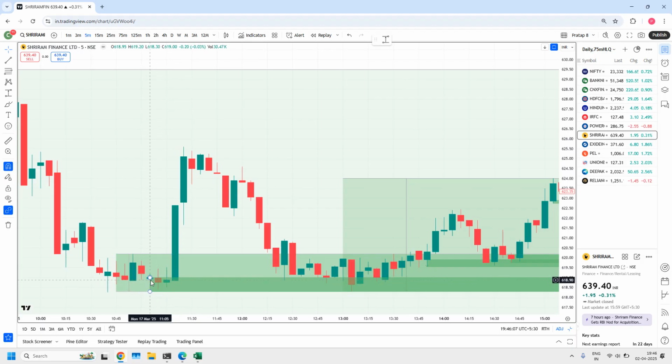This is because imbalance is there here. Actually this also should be part of the base, but from a risk management point of view, I have drawn it differently. This is a rally, 4 base candles rally. But why did I fine-tune it? Here imbalance is there. From this imbalance, this is the area where price moved in a balanced way, and from here imbalance started. So that's why I gave least preference to this candle.